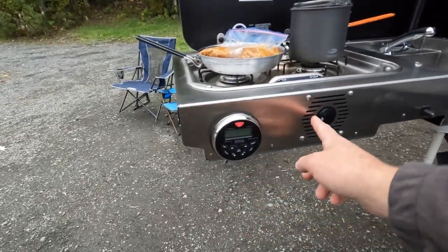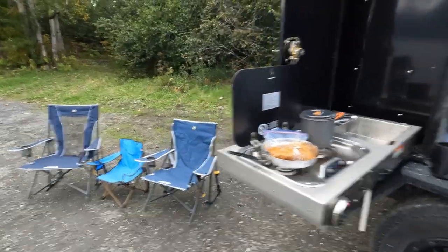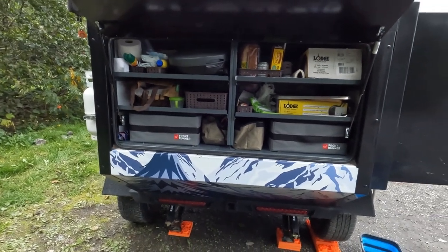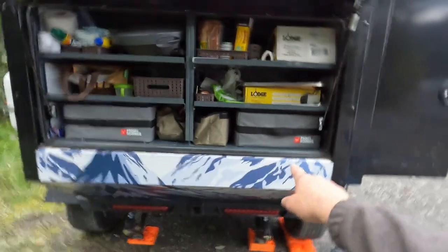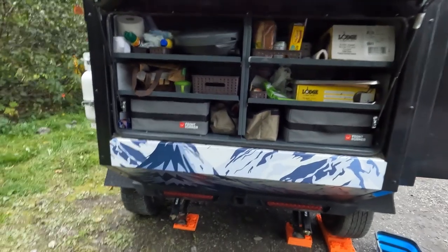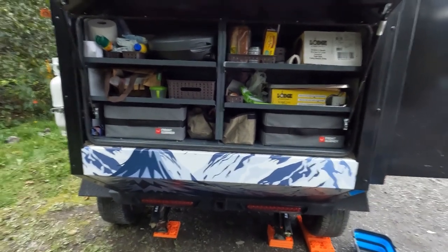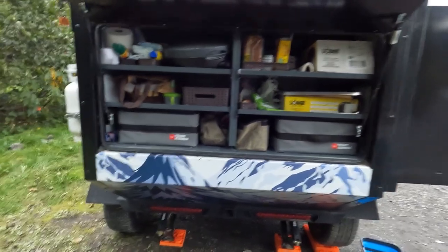There's a nice little stereo system with marine-grade speakers on the side — fun for sitting around camp and listening to tunes. Coming around the back, we call this the galley or pantry — lots of storage space and lots of shelves. Front-runner boxes from Off-Grid Wilderness Company fit perfectly back here. The shelves adjust up and down, though it would have been nice if the strut systems were mounted elsewhere so the shelves could pull out. We've been on multi-week trips with this sucker full of food and had no problems at all.